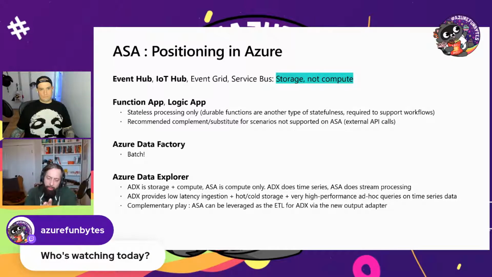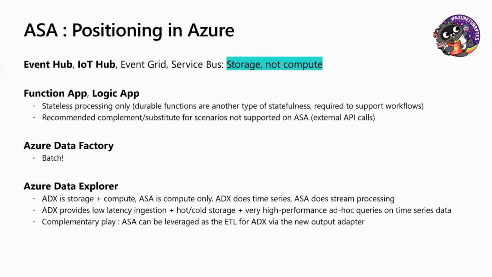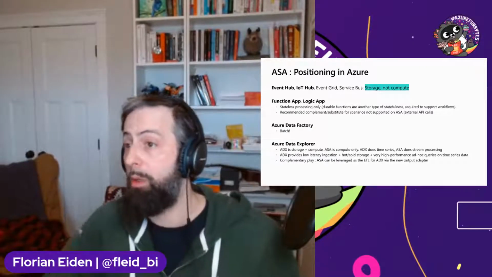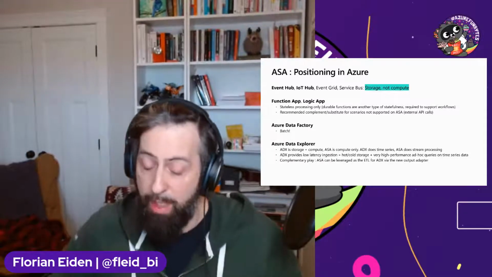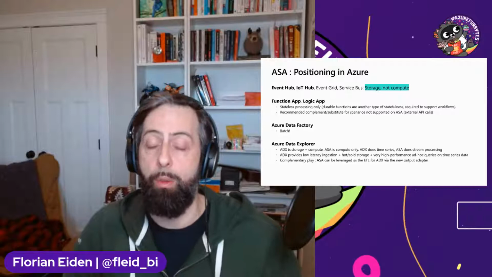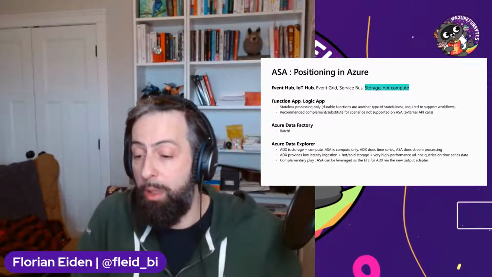The two points that I want to bring up here is that Data Explorer does time series, and we do stream processing. I'm going to make that very simple and high level, but I'm sure people will nitpick over that statement. Time series is about having an absolute timeline. So when you look at time, it's defined. There's a clock time moving forward, and you input your events and put them on that timeline. When you want to aggregate, you do time bucketing, which means you look at things by the second, then by 5 seconds, then by the minute, and then by the hour.